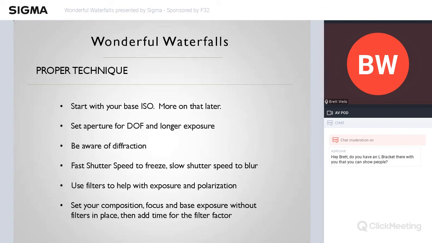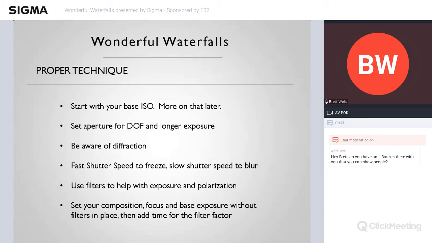To me, if it's much shorter than that, it kind of looks like an accident. So I usually start at about a 1/4 second, 1/2 second, 1 second, and then I'm not afraid to go all the way up to 30 seconds or whatever my camera is set to, if that's the proper exposure. But that's my preference, and this really is definitely a preference thing. How much blur do you want the water? How creamy do you want that water to look?